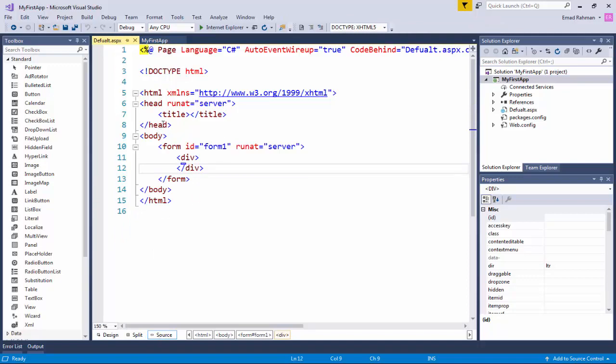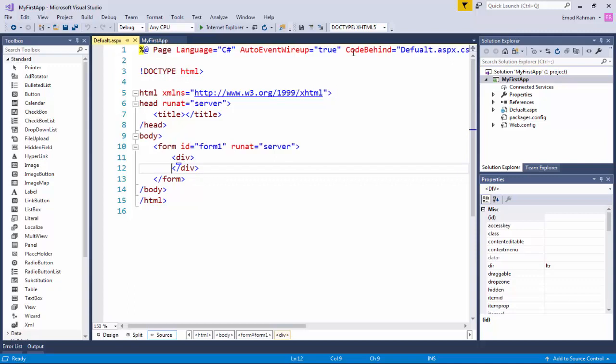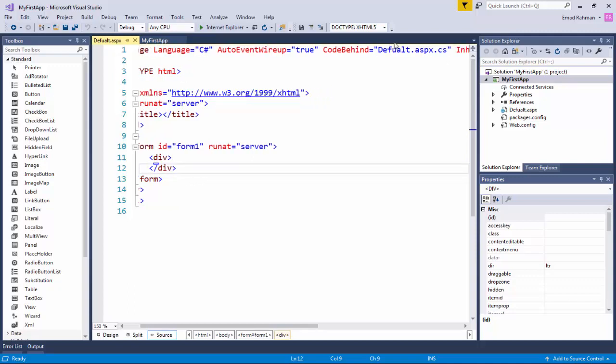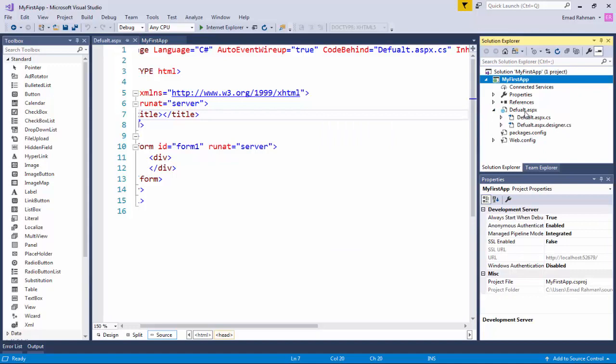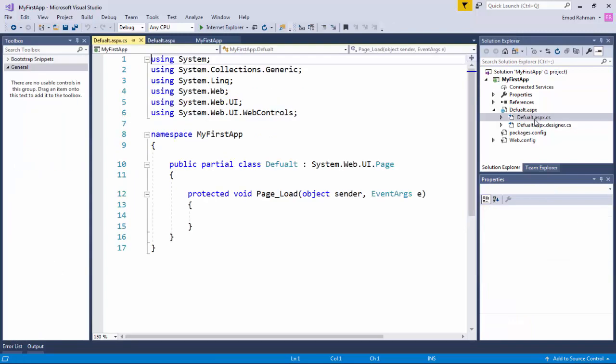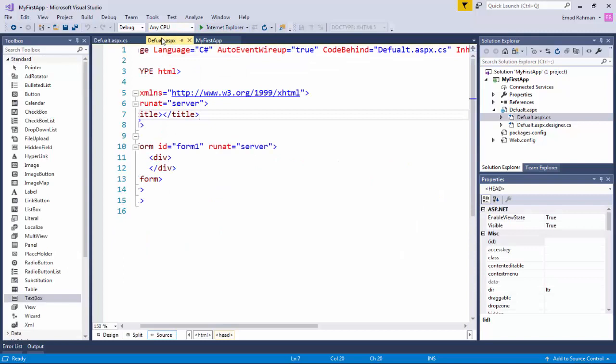file for the moment. If you look at the top of the page, you see a page directive where it specifies the language that we will be using. This is C#, and it will specify also where is our source code. So this is by default the default.aspx.cs file. You can access this file either by right-clicking on the web page and selecting View Code, or you can go to the Solution Explorer and expand the default.aspx and double-click on default.aspx.cs. So this will be our source code. So let's start designing our web form.